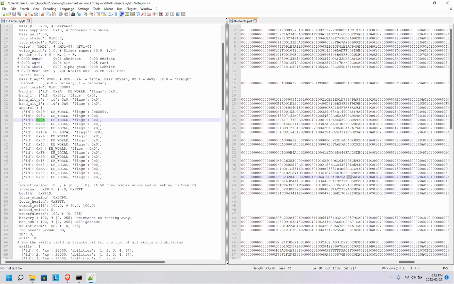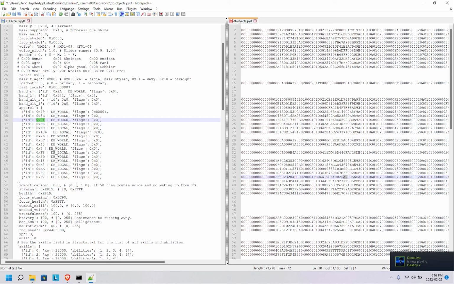The higher the number for condition, the worse condition it is. So FF, which would be the highest, would mean it's in terrible condition, absolute worst. 0 means that it's in flawless condition, best condition ever. So let's just set this to 0, 0. All right, now it's in flawless condition. Now, the 7th and 8th is the quality of the item. This works opposite of condition.